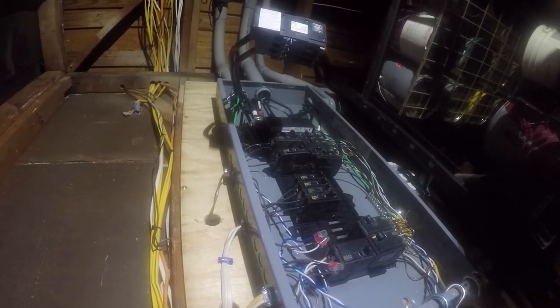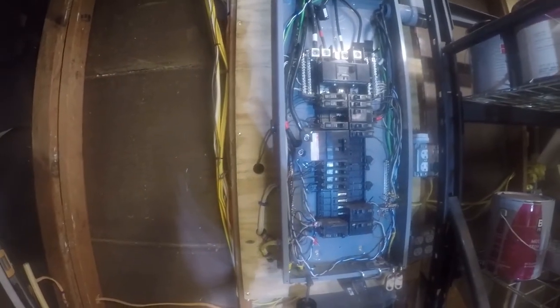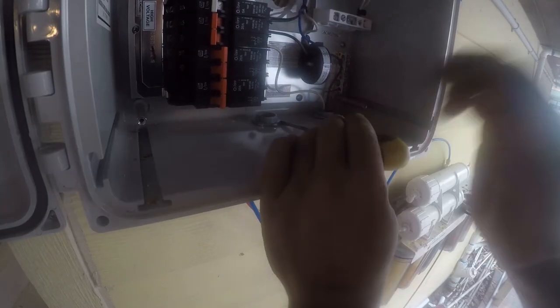It's out now. So let me go turn the power back on. Oh, I guess it would help to put the sub breaker back in. Wires out of there. Now it's time to start running new stuff. But first, I gotta prep where it goes. Alright, first things first, this has gotta come out.